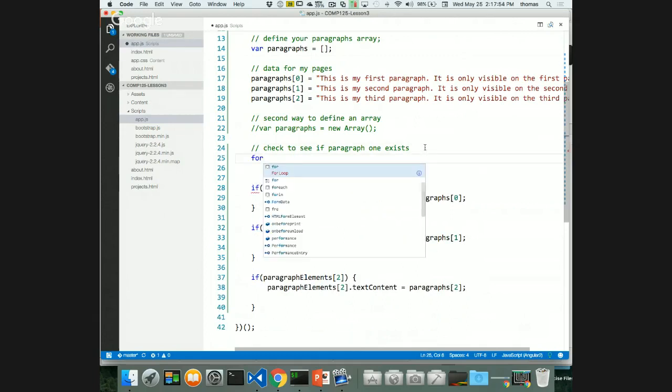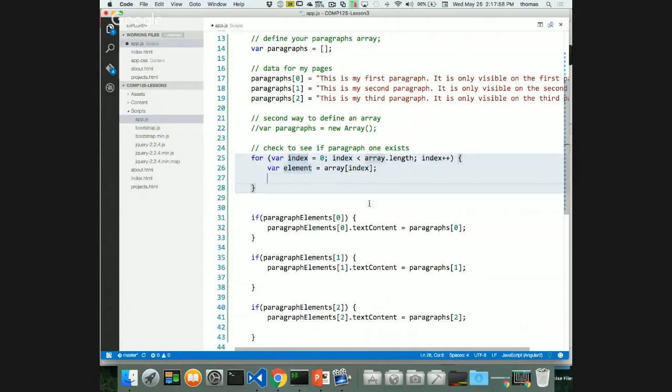So for, what I want to do is create a for loop really quickly. And remember what a for loop looks like almost in every language. I'll use index. That's index, right? So for index 0, where index is less than, well, we know which array length am I checking? It's probably going to be this, right? No, paragraph elements.